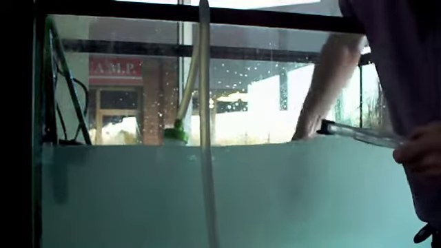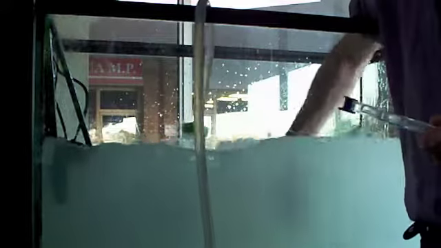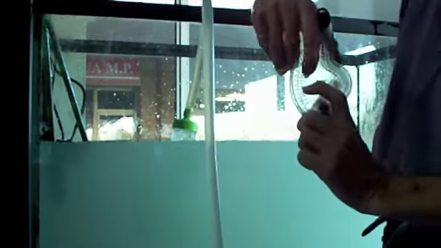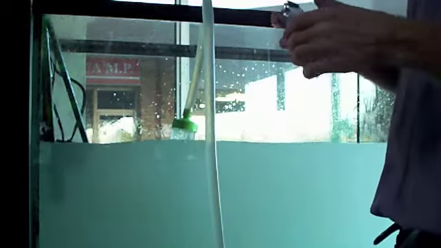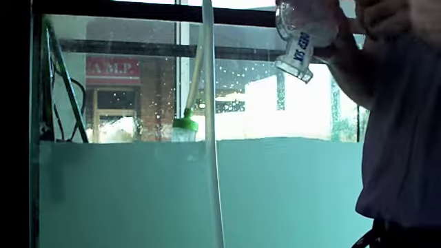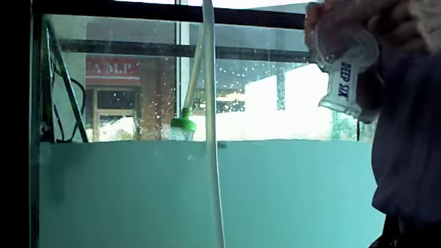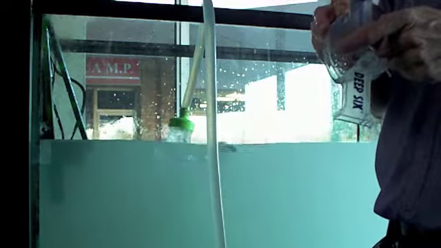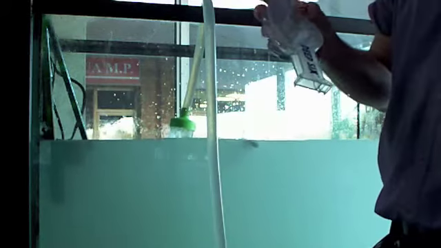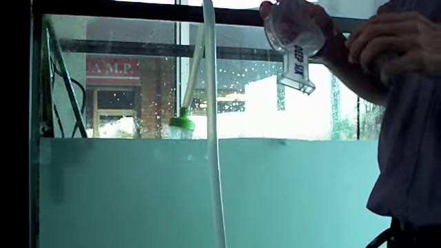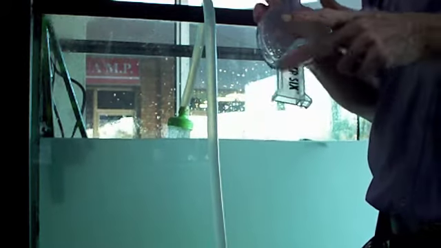But since the only thing we put in here is salt, then we know that we're in the safe range. You got a range from here to here. I think you can see that on camera. And I like the Deep Six because the numbers on here are actually raised in plastic. I bought these hydrometers from another guy and they were painted on and they washed off.